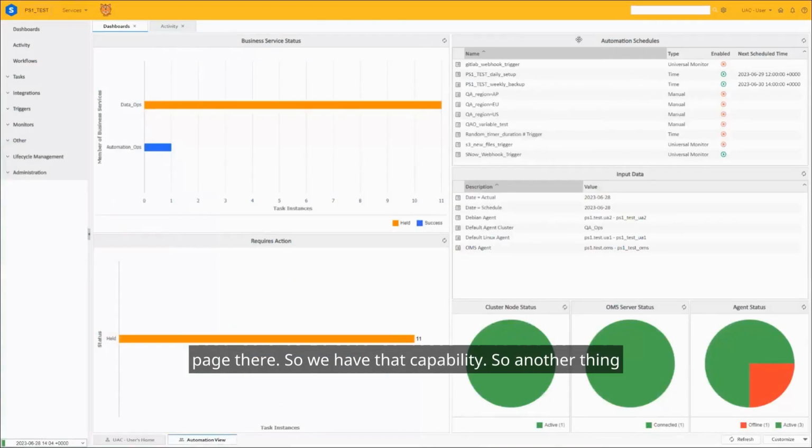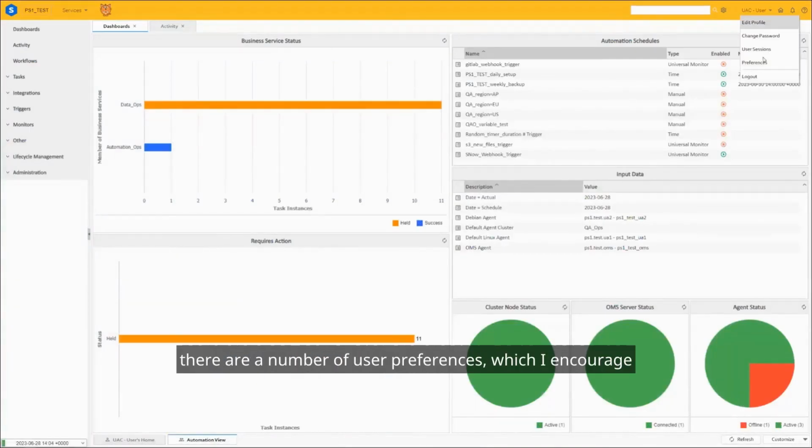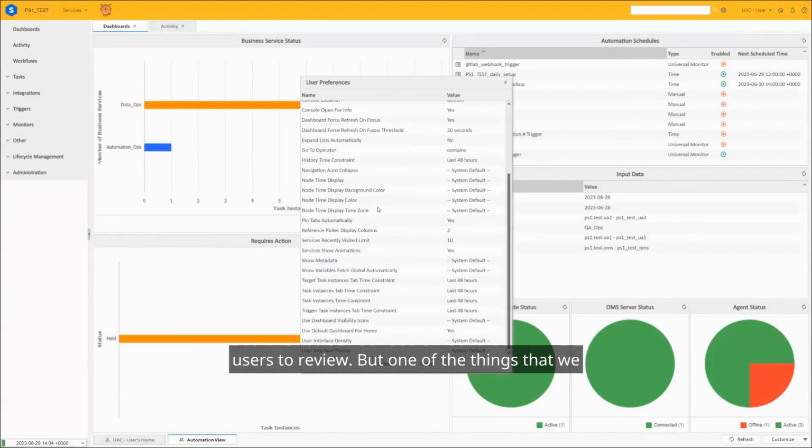Okay. Another thing that users may or may not be aware of is that there are a number of user preferences, which I encourage users to review. One of the things we introduced a couple of releases ago was the dashboard, or shall we say the theme, and there are a number of controls around that.